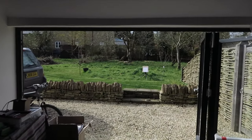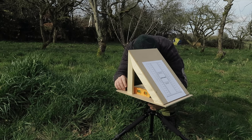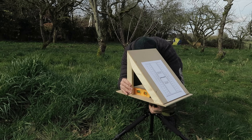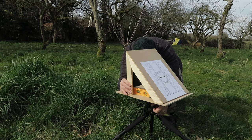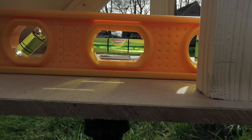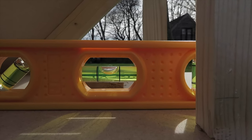Hello again. And I've set up the focusing board, which you'll see out in the garden there. Just in the distance, which is about 12 and a half, 13 meters away from me. I leveled it and made sure that it was as parallel as possible, that I can make it to my camera and lens down here.